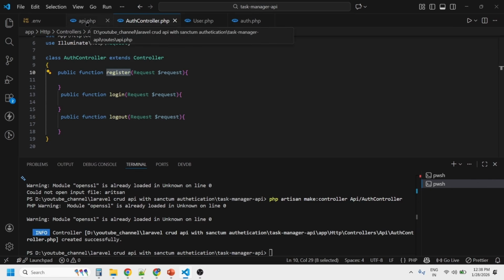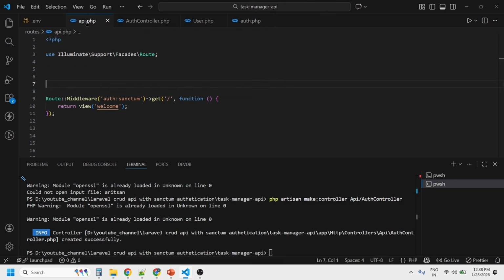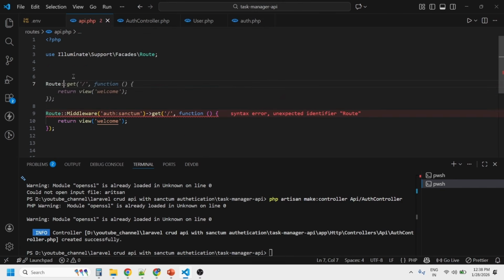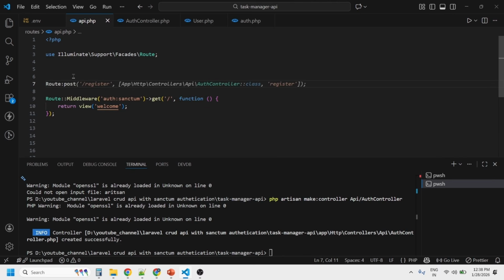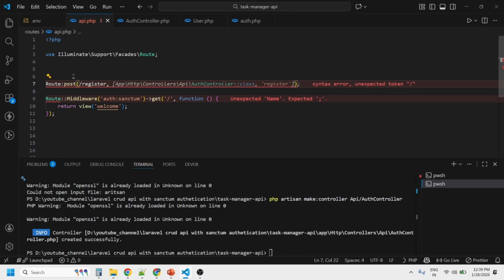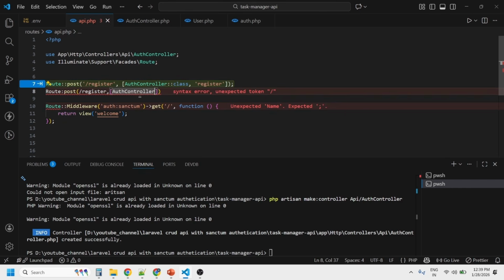So I'm just going to create the API routes. In api.php, a Route, and the method will be post, and inside this I'm just going to create register, and inside this I'm going to use AuthController. So AuthController is automatically included in the header of this file.